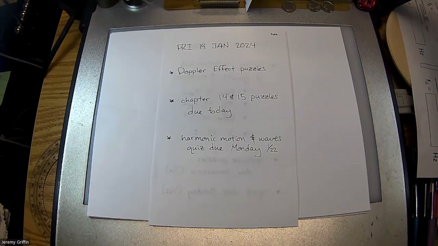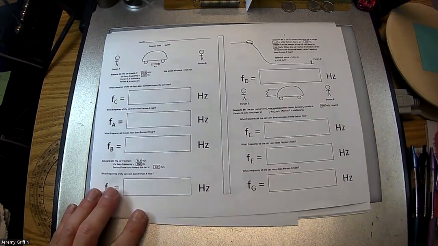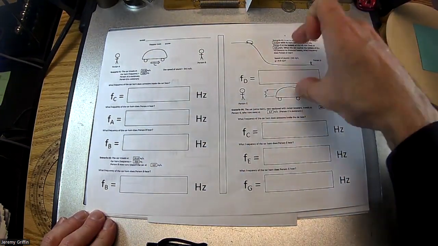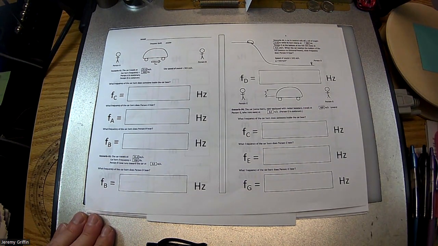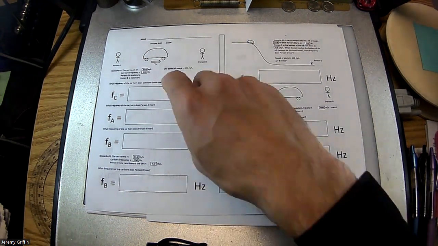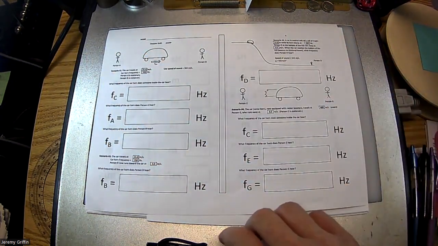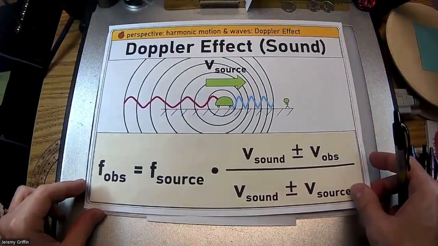All right, so Doppler puzzles. Let's take a look. I'll show you guys the organization of this. I got 4 different scenarios: scenario 1, scenario 2, scenario 3, scenario 4. You remember, I think it was last week, I had the Doppler ball, swinging that around a circle. Hear the frequency going up and down, right? I was at the center of the circle, so I couldn't hear the Doppler shift, but I think you guys did. So if you're out by the sidewalk and a car goes by, you perceive a pitch shift, right? So that's this right here.